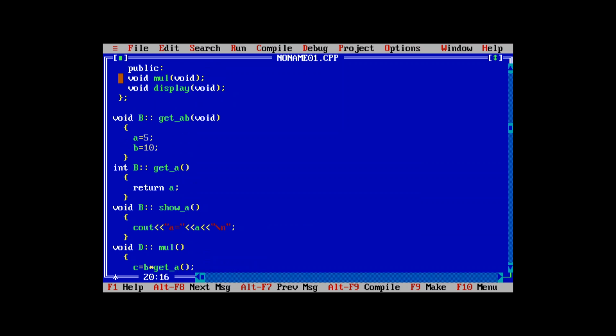Now see, what is the output? A equals 5, B equals 10, then C equals 50. A equals 5, B equals 20, C equals 100. That is 10 into 5 is 50 and 20 into 5 is 100. That is given below. Right.